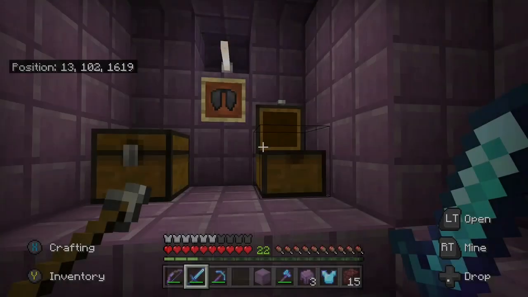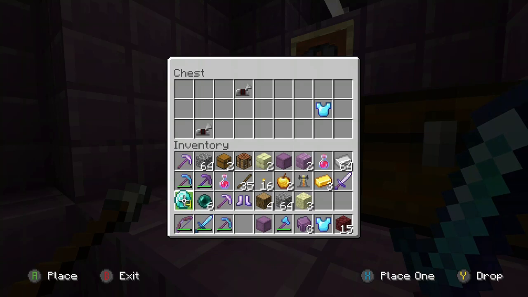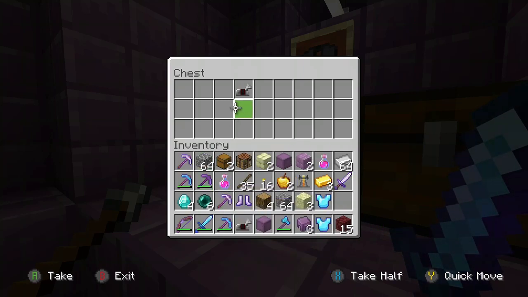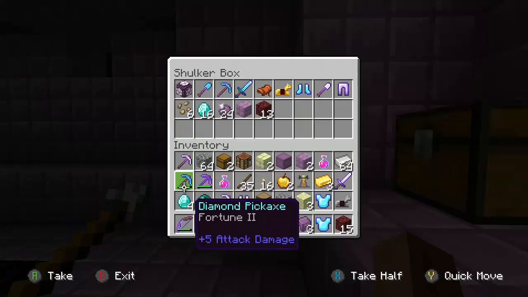I'll take these chests because the chests can be changed in the shulker boxes. I'll put all of this loot here into the shulker boxes. And then I'll head home. You can keep exploring further in cities if you want. That's your choice.